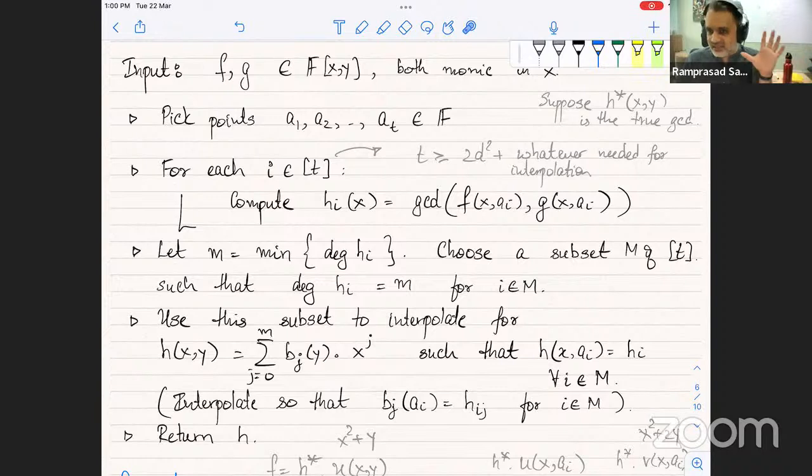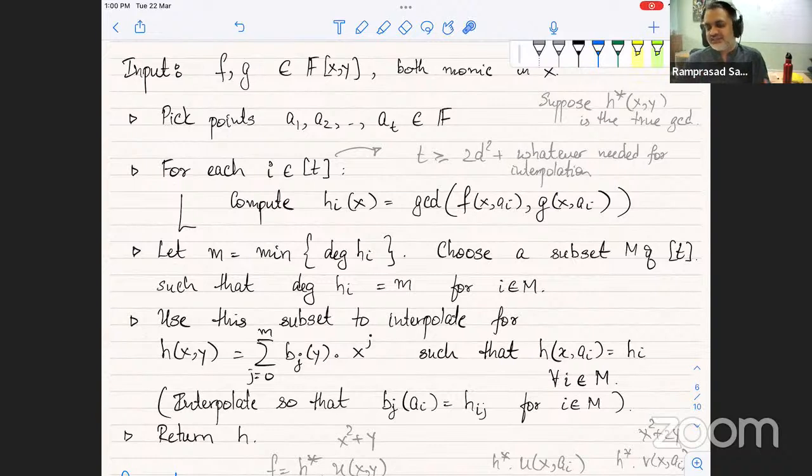Because the resultant has some small degree, at most some small number of these αs are going to be bad. And you can use your degree as a check to make sure that you're choosing only those that have the smallest degree. Anything that gives you additional spurious factors, you throw away. You just don't consider them. Okay, and that's the GCD algorithm.